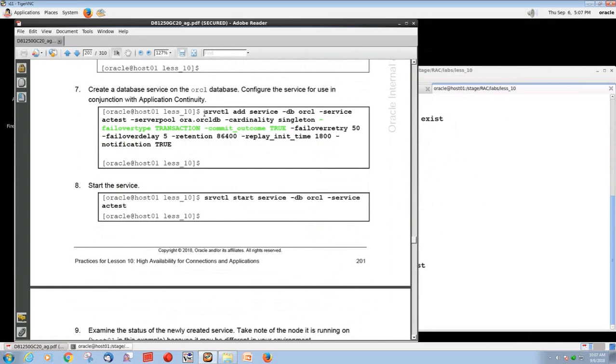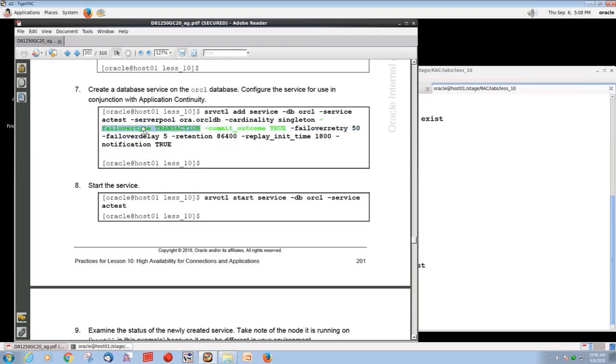When you look at this, we create a service named AC test. And then we enable transaction guard with a failover type of transaction, and commit outcome true. This is to enable transaction guard. So this is to enable application continuity, and this is to enable transaction guard.